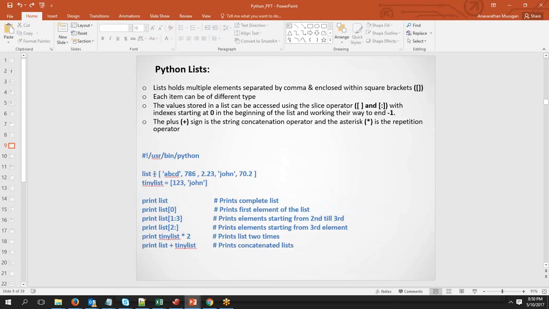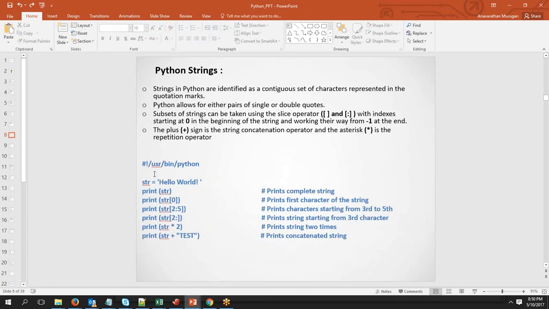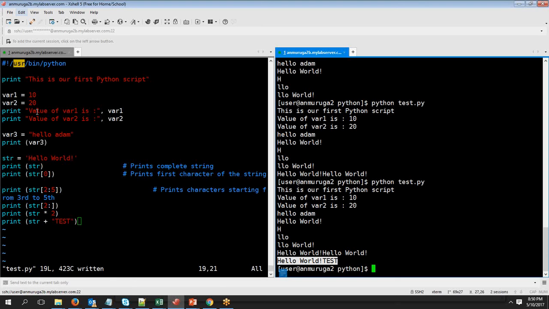Okay, you are going to store it, but how are you going to retrieve it? Because until now, if it was a single number or a string, I can easily say that variable name and Python is going to replace the value of it, right? For example, here, if I just say str, it is going to replace it completely. Or the same way, if I just say var1 or var2, it is going to replace it with 10 and 20.